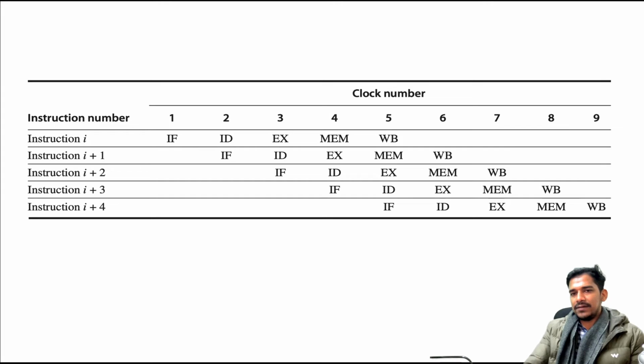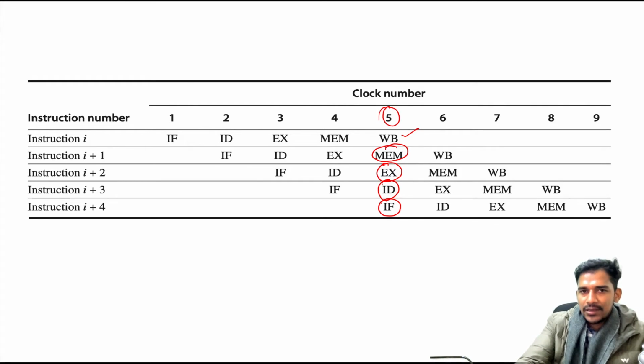So like this we have the overlapping stages. For example, in the 5th cycle 4 or 5 operations are happening. You are writing back the result of instruction 1, you are accessing the memory for instruction 2, you are executing instruction 3, you are decoding instruction number 4, and you are fetching instruction number 5. That means in 9 cycles you have executed 5 instructions. And remember that 2 stages cannot overlap in the same cycle.